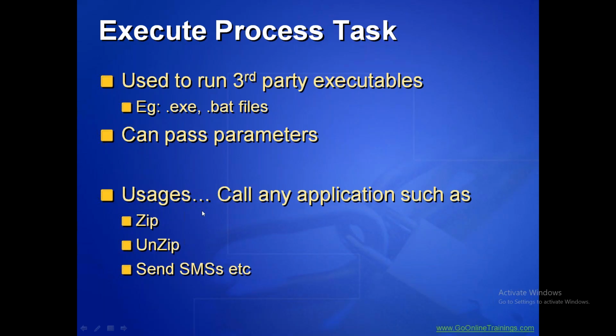Clear? So I told you one better example, best example is that if you wanted to zip something, or if you wanted to unzip something, you have to call zipping applications. Or if you wanted to send a broadcast message to all saying that your data has arrived into the data warehousing, a simple WhatsApp message I would like to broadcast to all, so you will be able to call Android application or WhatsApp application with the help of execute process task.